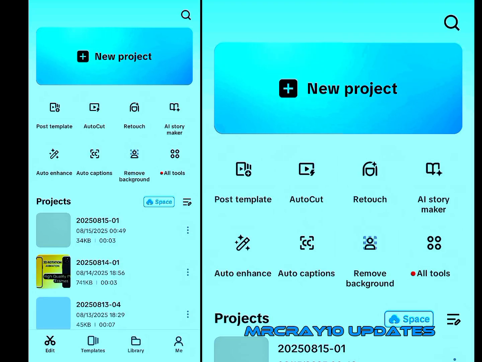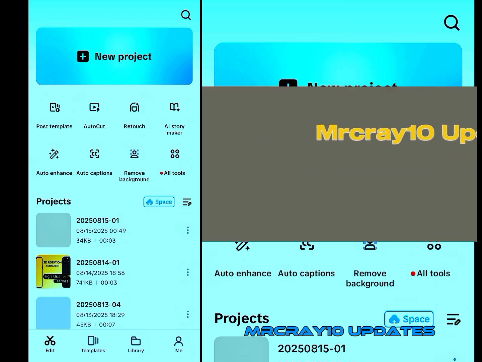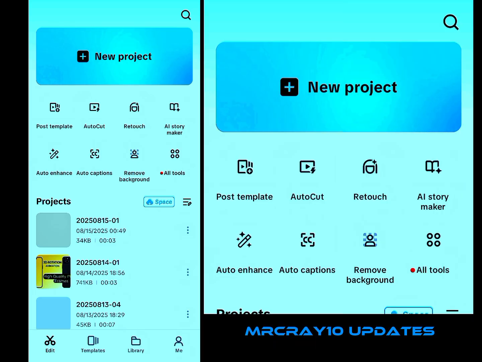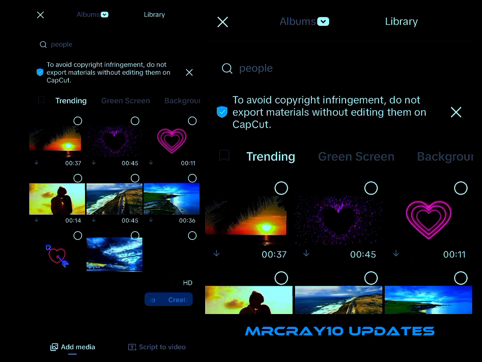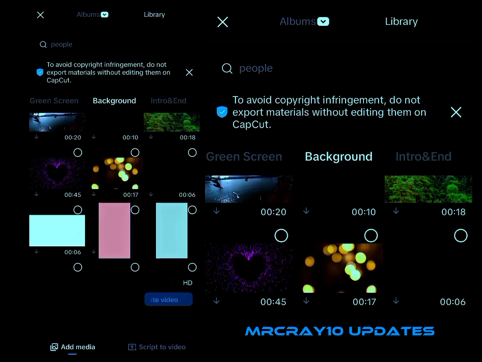Alright guys, I want to show you two strong text animations you need to know if you want to go into motion designs using Capcut. First of all, click on new project and import a background you want to use. I decided to import my own background from Capcut library. So I'll select one background right here.